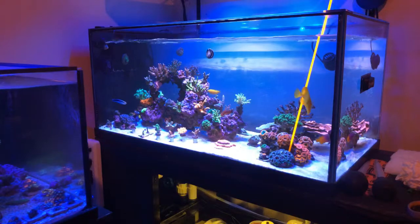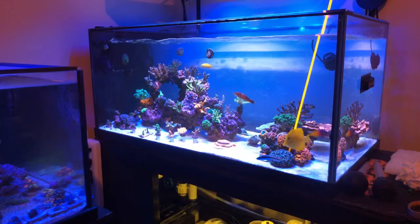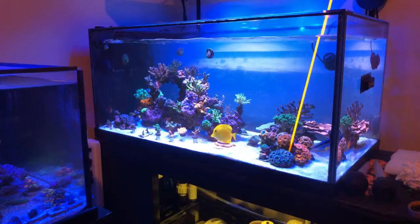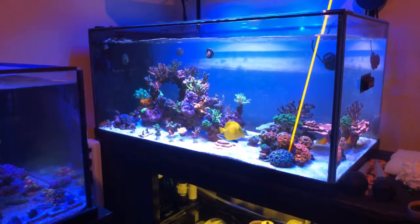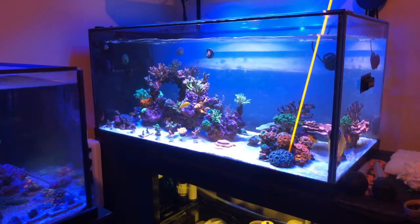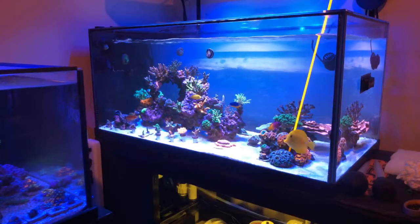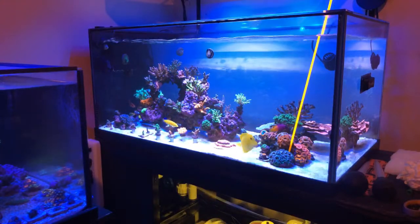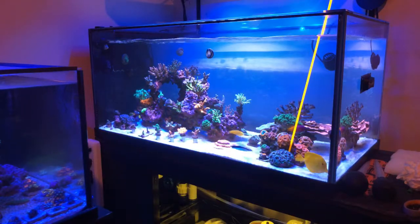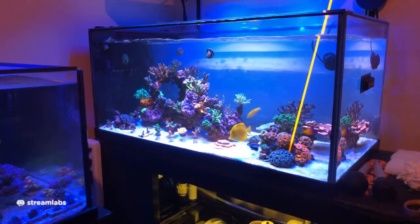Yeah, man. Let's see what happened. I cleaned the glass to see if the algae that gets attached to the glass had anything to do with what was going on in the tank. See if the corals react to it, since now it's releasing into the water and they start doing the same thing they did yesterday.